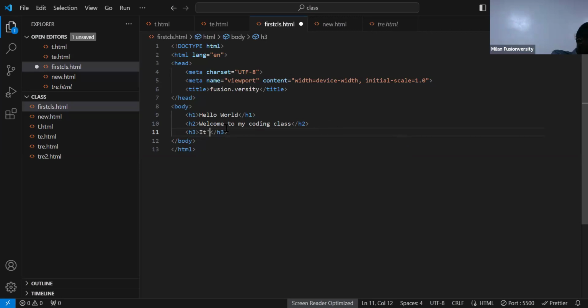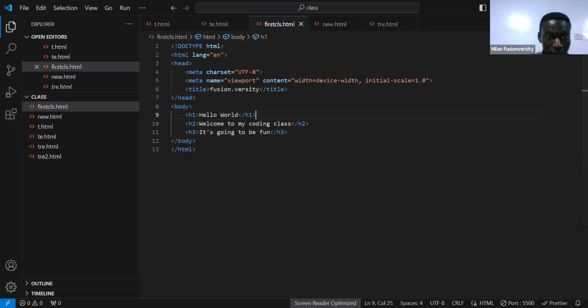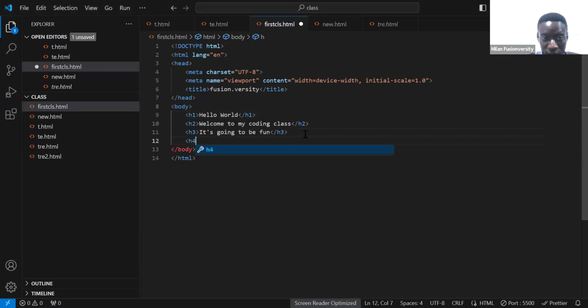Going to be fun. So all we are doing is creating elements with our tags. And you can see it's written here. It's going to be fun. Then go on to do my H4.